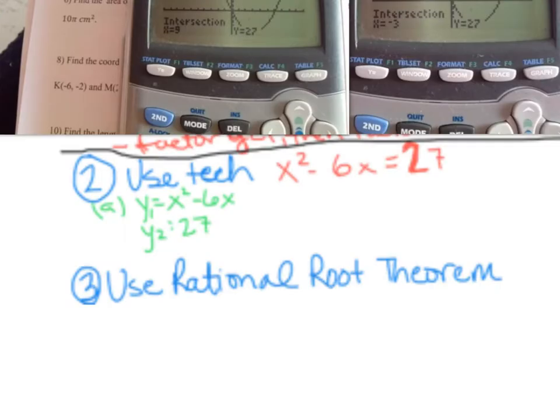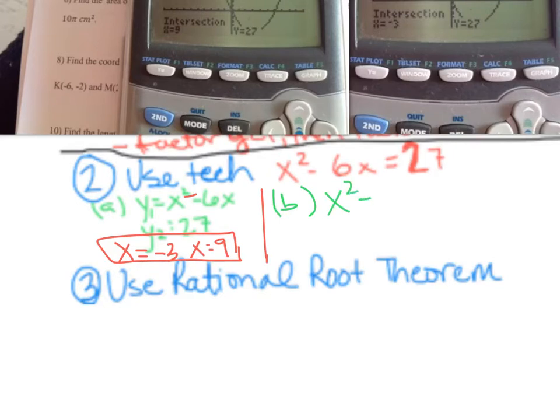So now I know my two solutions are x equals -3 and x equals 9. And I'm done because my power is 2, so I know I found all of my solutions, at least my real solutions. The second method that you could use is to set everything equal to 0.